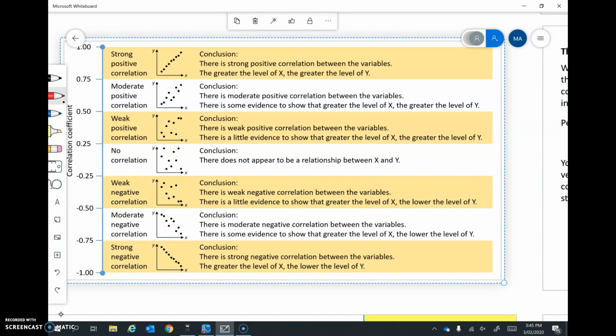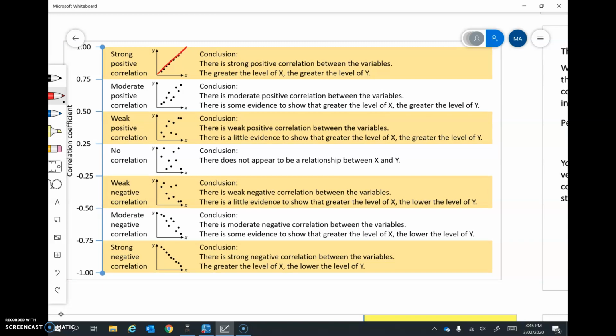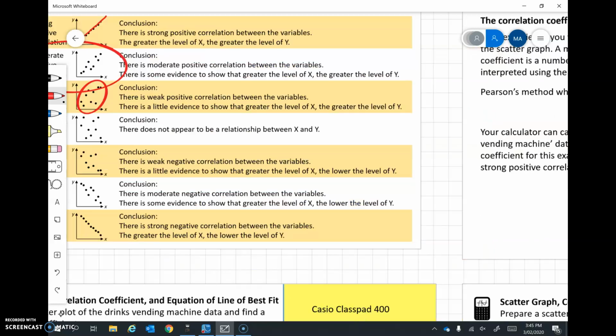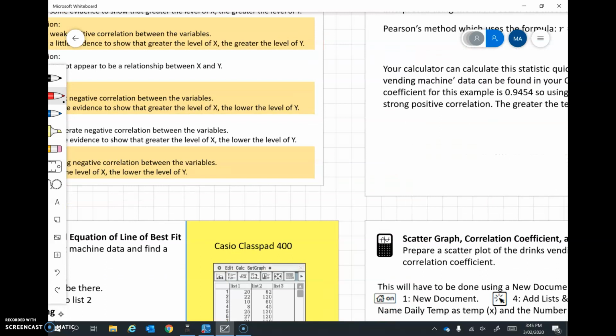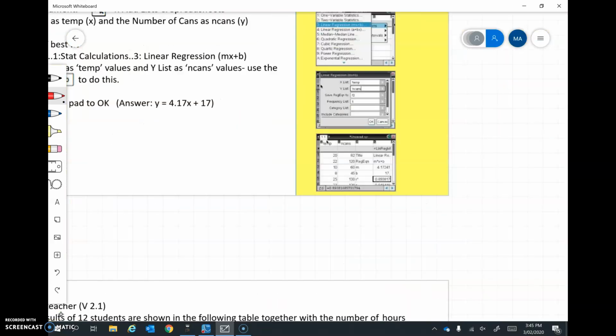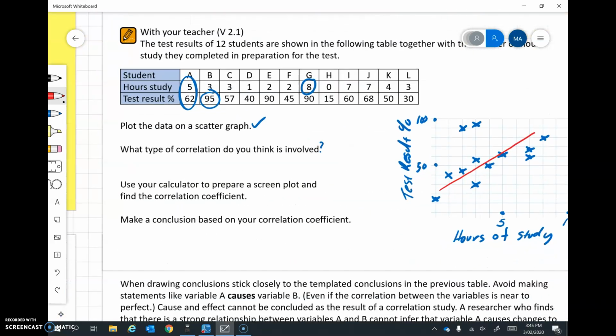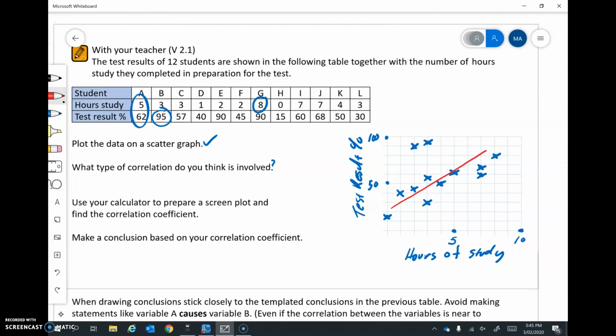But what we're thinking here is that the data points are a little scattered. They're certainly not lining up all nice and straight like this strong positive correlation. Maybe they're not quite as scattered as the weak positive. Maybe what we're looking at here is some moderate positive correlation. But it is tricky to tell just by eye what the level of correlation is. In a moment, the calculator is going to give us a precise number for the level of correlation, which we will fit into that continuum we were just looking at.